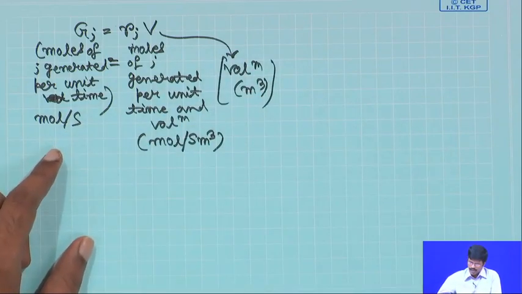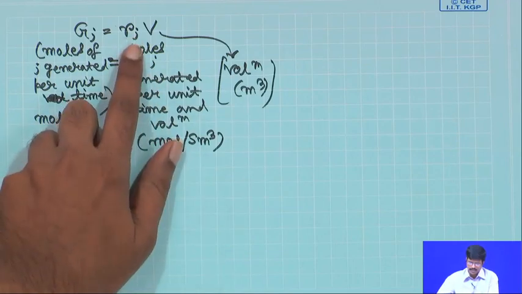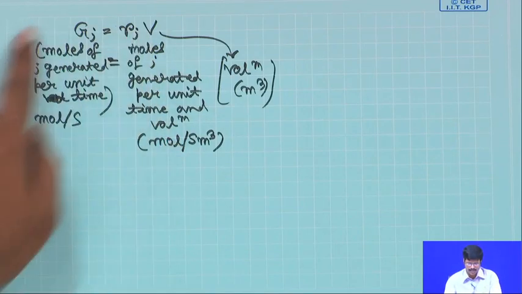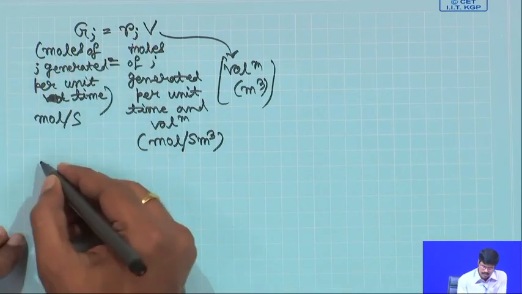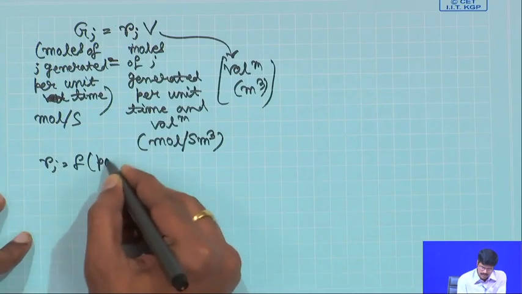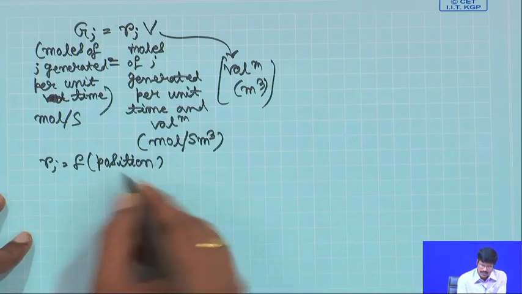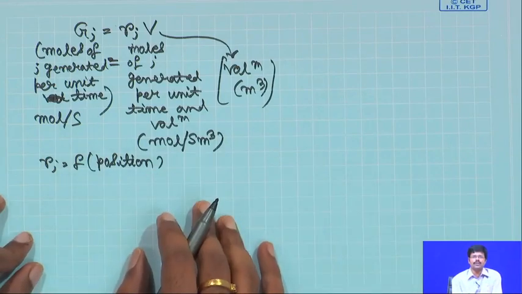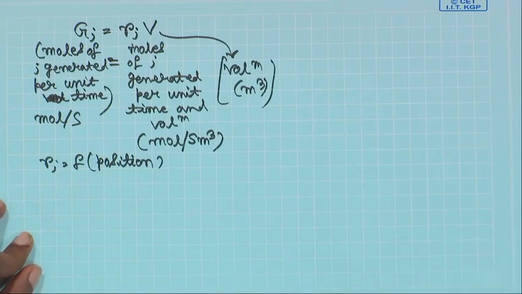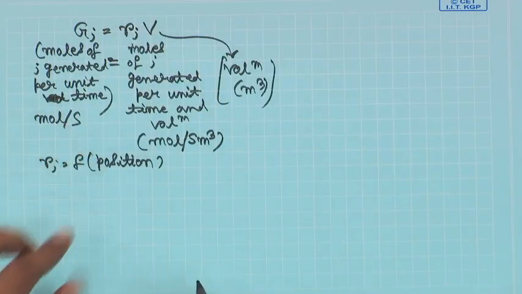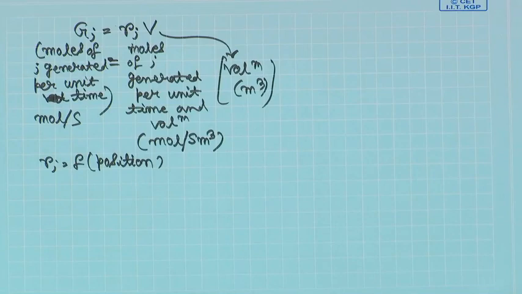Now, this is the rate of generation of j by chemical reaction, and it has this component R_j. This R_j could be a function of position, because we are saying it is uniform throughout. If it is not uniform throughout, then at different points this R_j, the rate of generation per unit time and volume, will change. Then how do you modify this particular equation? How can it change at different points? Suppose your temperature is varying at different points and local hotspots are generated, then this rate of generation will change.